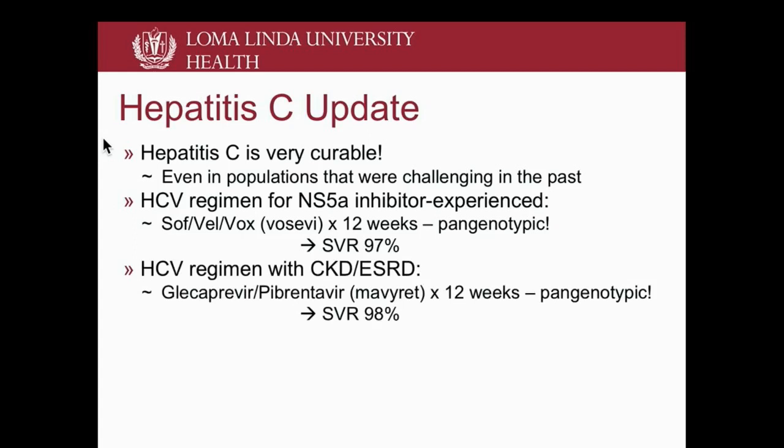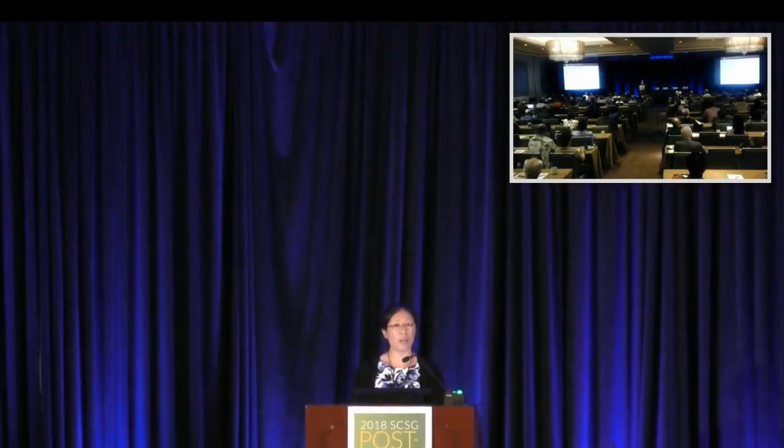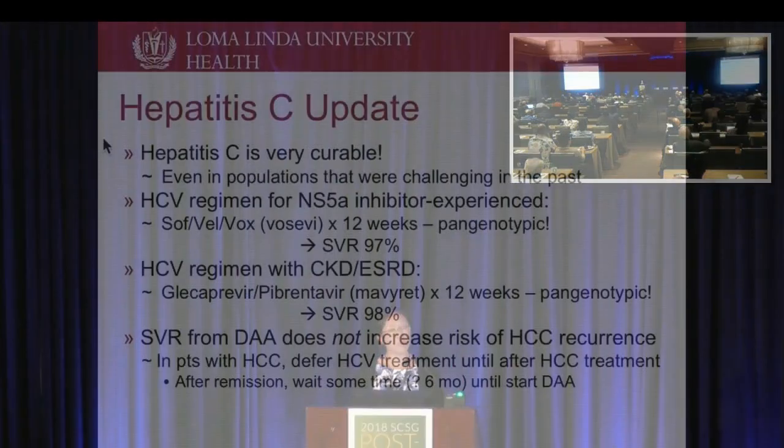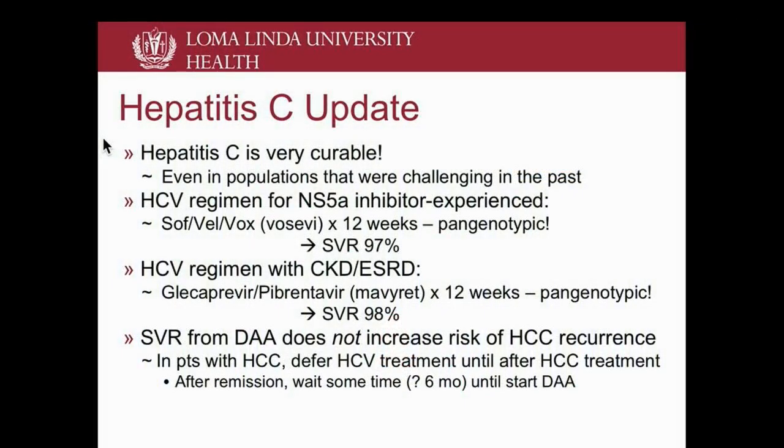What about the patients with advanced kidney disease and end-stage renal disease? We have a treatment regimen for you. Mavyret for 12 weeks, again, does not matter what genotype they are. You're going to give them an SVR rate of 98%. SVR from DAAs, I think we've hopefully settled this controversy about HCC a little bit more.